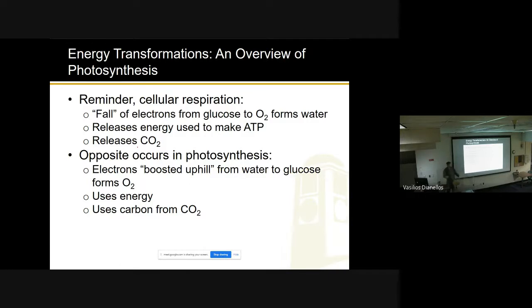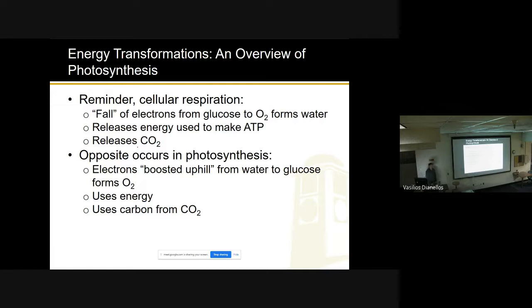Here, it's the opposite. Here, the water is like, all right, here's some electrons, and that produces oxygen, and then those electrons get boosted and incorporated into the molecule of glucose. So here's some test questions too, if you're taking notes. For the last chapter, the question is, where do the electrons come from? Where do they go? They come from glucose, they go to oxygen. For photosynthesis, the question is, where do they come from? The electrons come from water, and that produces oxygen. So you will need to know that for the exam.